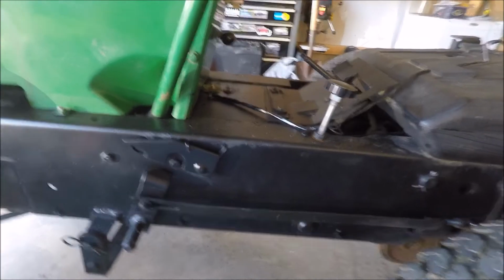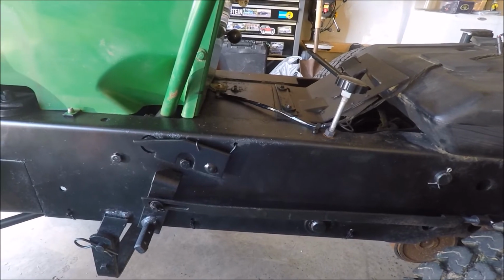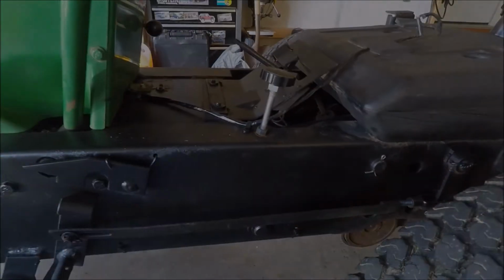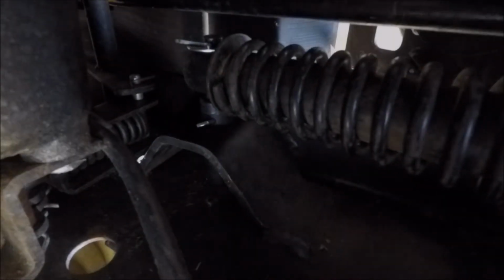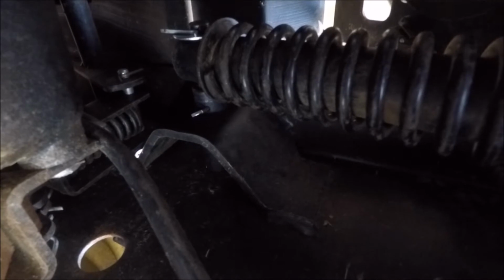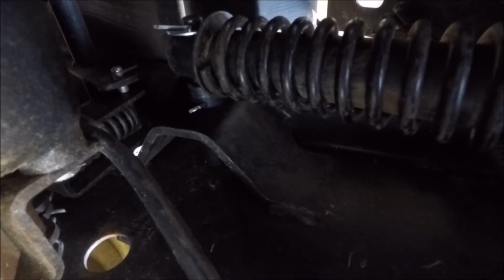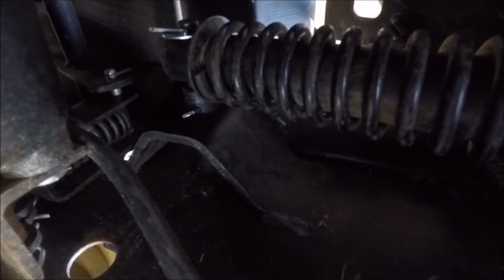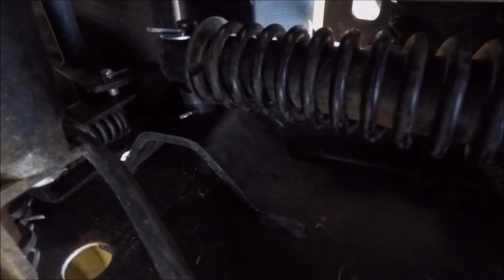From the outside of the tractor you really can't tell a whole lot that you have a spring assist other than the rear anchor pin that you see right here. Okay, so underneath the tractor you can see that same anchor pin that I just pointed out. If you buy one of these spring assists and it doesn't come with any sort of hardware, back here you need 3 cotter pins and a flat washer. I think the cotter pins need to be about 1.5 inches long.